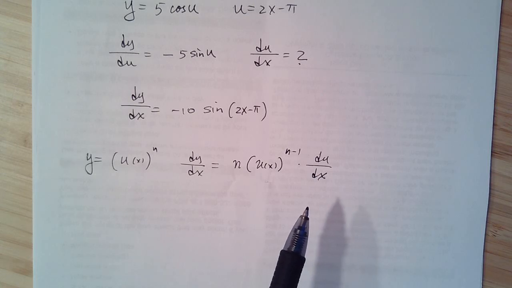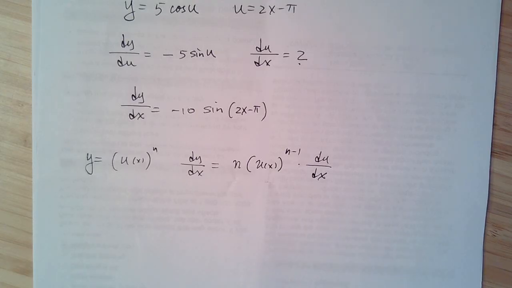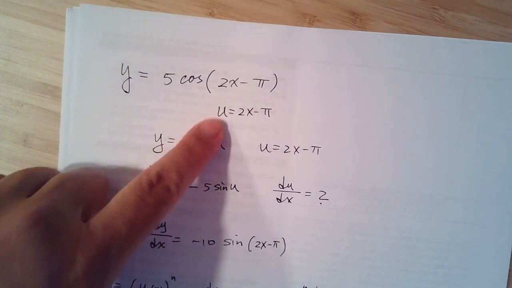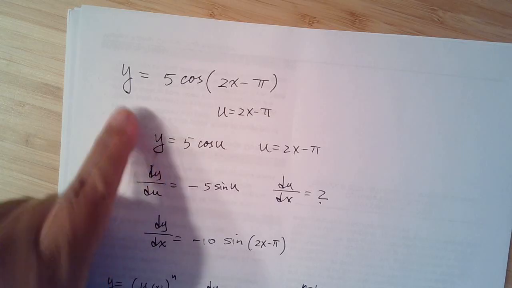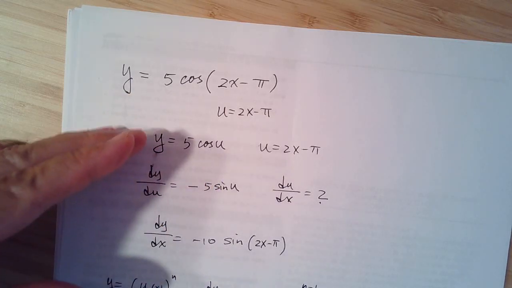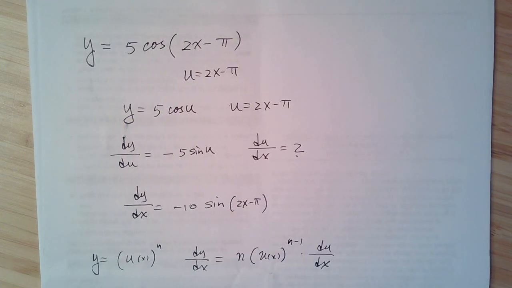Let me see what else. I think that's about it. We have done so much, and the chain rule, again, I think is about the last one we're going to learn for all those rules. And I strongly suggest you work on some practice questions so you get used to this chain rule. The chain rule is very easy to explain. And also, if you write this down, like u equals something, and rewrite your function as a function of u, and then do this step by step, I think after you work on like 5 or 10 questions, you probably will be very good at that, and then you don't really need to worry about all the steps. So that's the chain rule.